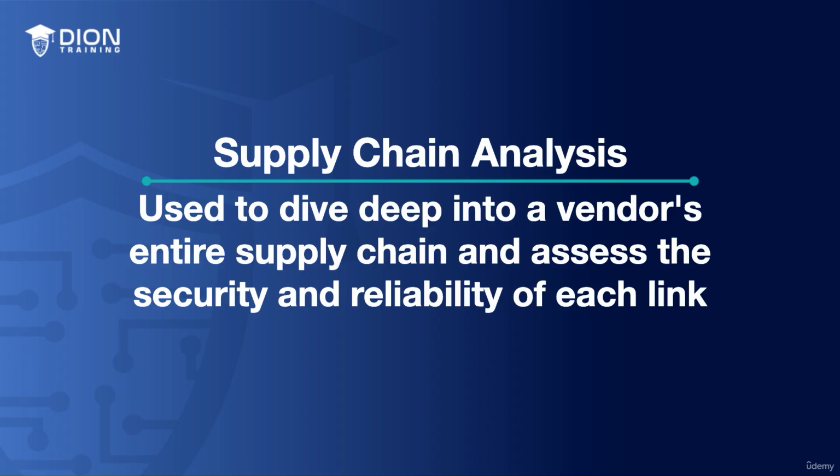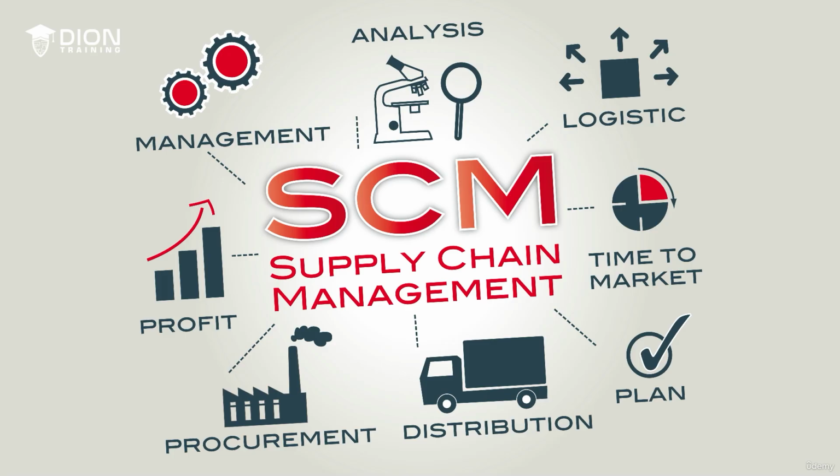Finally, in our discussion of vendor assessments, we can't overlook the importance of conducting a supply chain analysis. A supply chain analysis is going to be used to dive deep into a vendor's entire supply chain and to assess the security and reliability of each link. It is an acknowledgement of the fact that vendor security is not just about their practices, but also encompasses their entire supply chain's integrity. Now, for example, a hardware vendor might source parts from various global locations. A thorough supply chain analysis would then scrutinize each of these source locations to ensure there is no risk of counterfeit parts or tampered products entering into your supply chain.